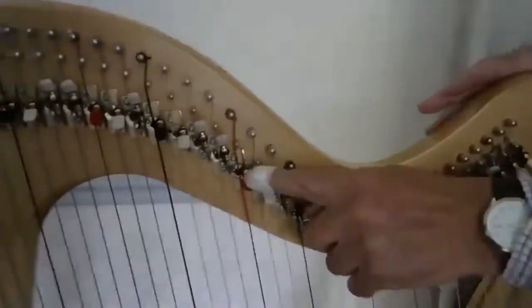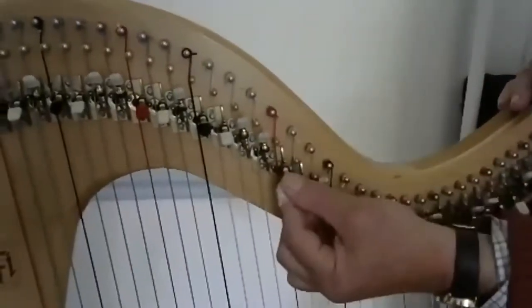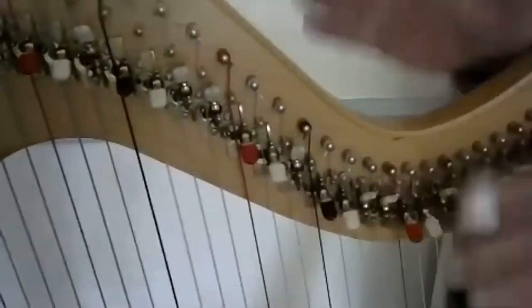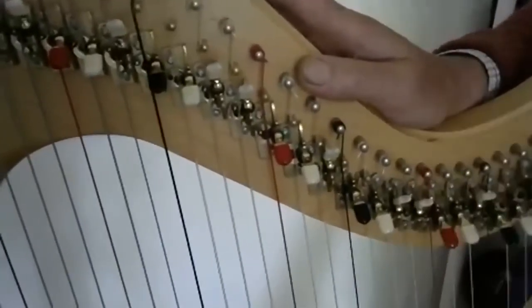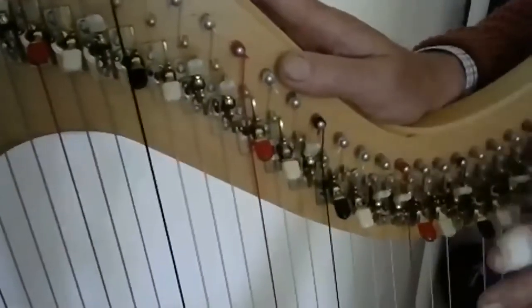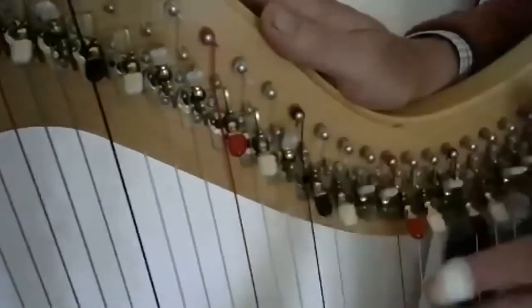Now, these little gizmos here. I have a little cam that rises and falls. I don't know if you can see any clearer than that. So there's the C. And there's the E. And so when Gwyneth changes key on the harp, she would either change before she was going to play something, or sometimes if you have an accidental, you move the semitone difference in the key you're in, you can drop it. But there's a limitation because either you tune the harp in the key you're in, or you have to modify it with a lever.